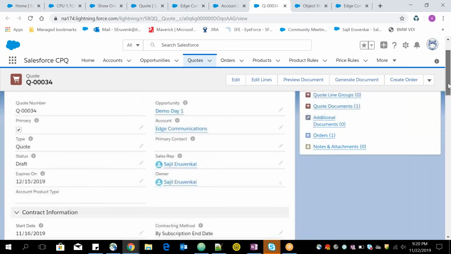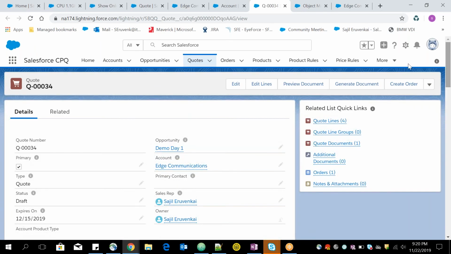This is really weird to me. I don't know why it's not coming. Okay, let me use one of the existing fields on account.